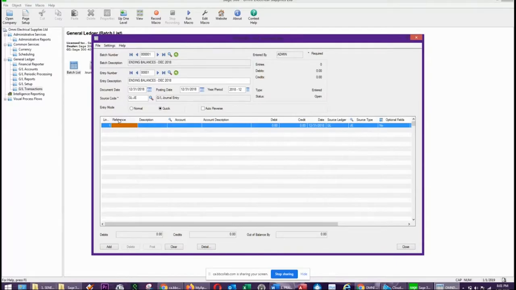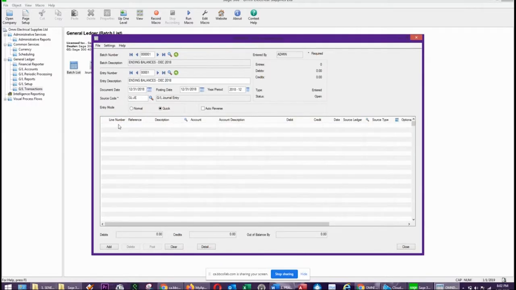So in this transaction, I've got 4 lines because there are 4 accounts for which I'm entering ending balances. I'm going to just make this a little bit wider so you can see what that is. So that says line number. Now this is very tricky because I've played around with that. Now I don't have my cursor here anymore, but if I press the insert key on my keyboard, then it will certainly allow me to continue typing. So line number 1 shows up again.